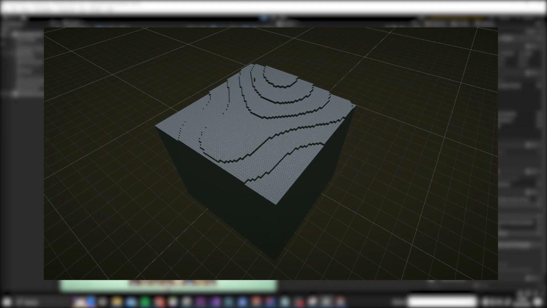To get more detail and variation, we use a kind of improved Perlin noise algorithm, which is called fractal Perlin noise. I won't explain in this video how it works in depth. That will be for the video I mentioned at the start of this one.